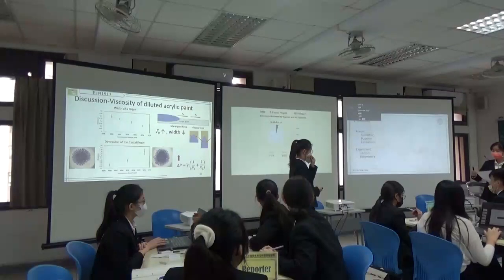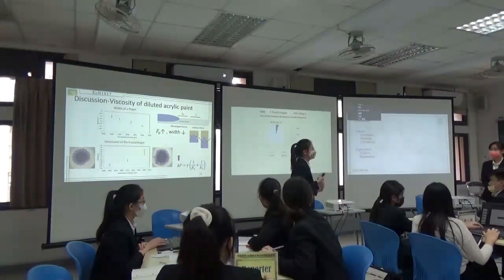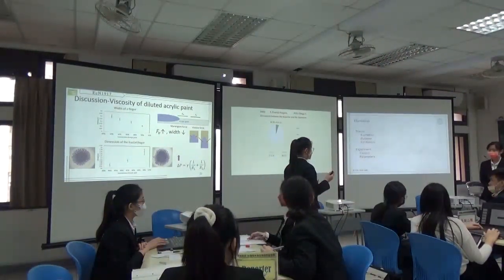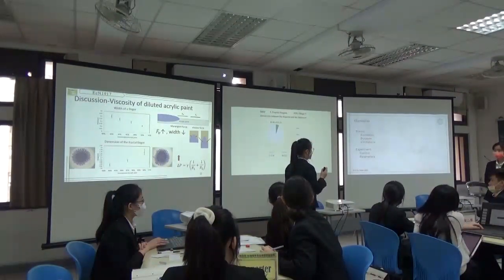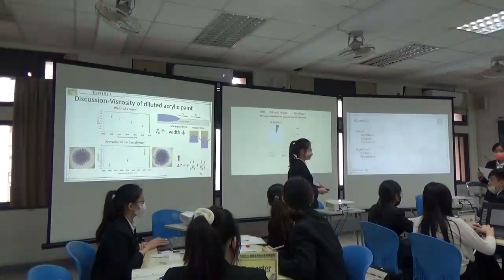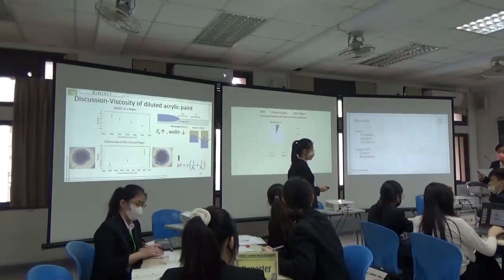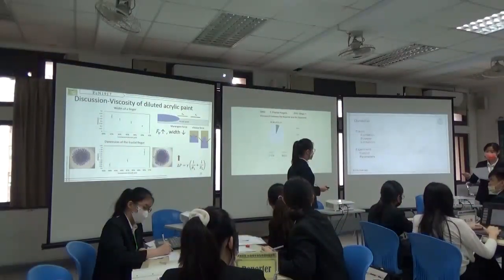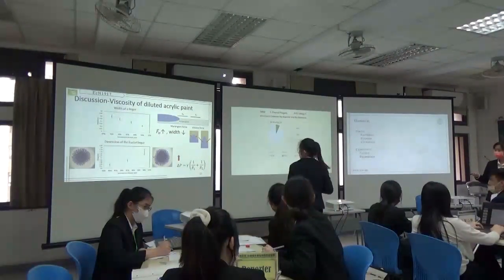And what about the alcohol? Alcohol, since it will keep evaporating, it will cause Marangoni force that causes the droplet to expand. Okay. And another question is, the fingers appear in two phases. Can you explain this?